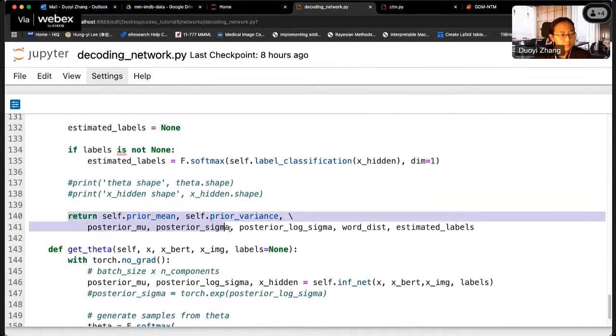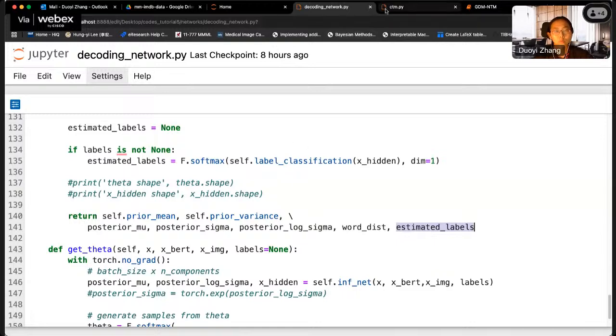The return values of the decoder network are the priors and posteriors, which are generated by the encoding network, and the word list. We are not going to use this last one. For CTM, they have a supervised version, but you can ignore this. So that's the decoding network.